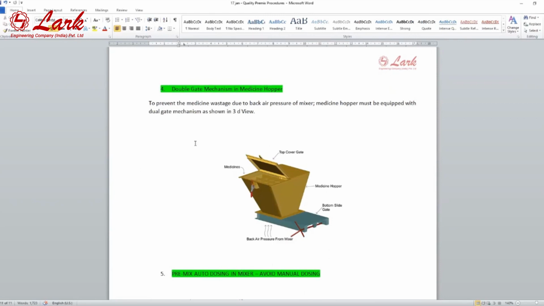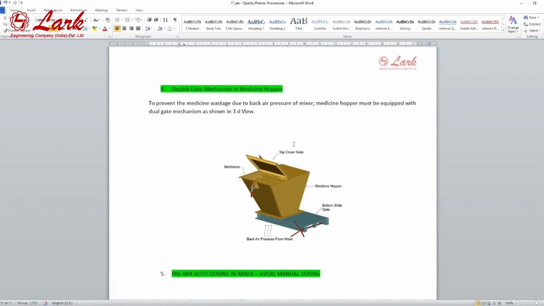So when the operator or supervisor is putting the medicines into the medicine hopper, the back pressure air from the mixer obstructs the process, and depending upon the pressure and the angle of putting the material, there may be 2%, 3%, or even 5 to 10% wastage of the medicines into the air, or spillage of the medicine near the medicine hopper.